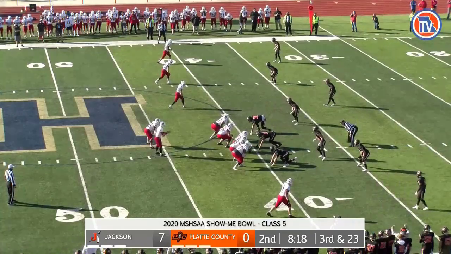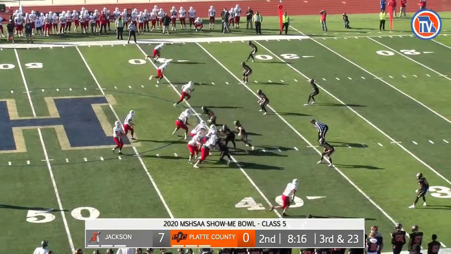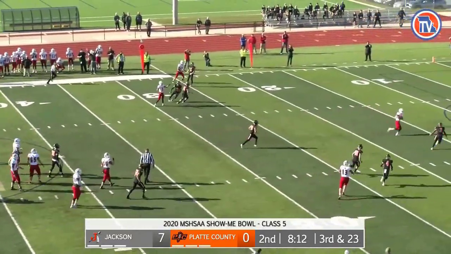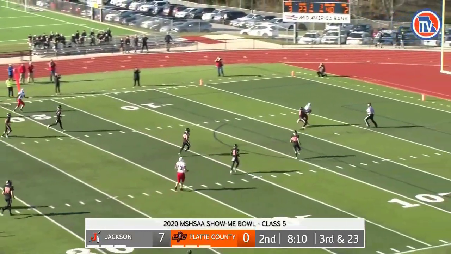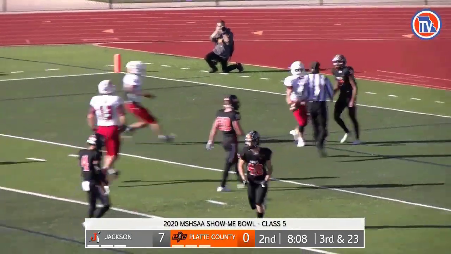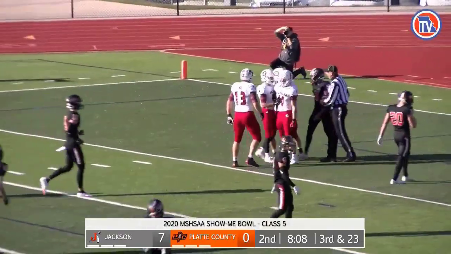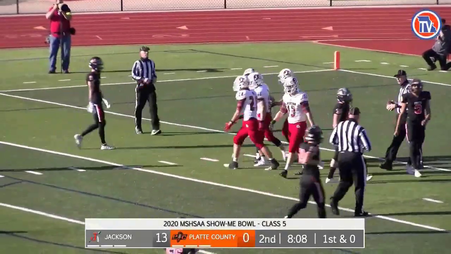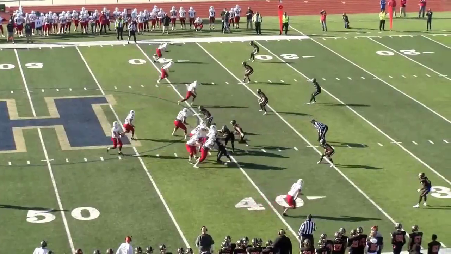On this play, we have 3rd and long, so back judges, let's think about our initial positioning. We should probably be a little bit deeper than 20 yards to start, and then we have a really long pass for a touchdown. You'll see the back judge is in perfect position to rule on ball crossing the plane of the goal line, and then the dead ball officiating is excellent.